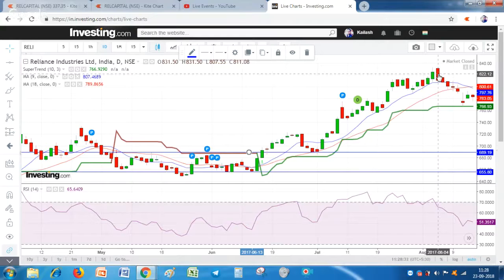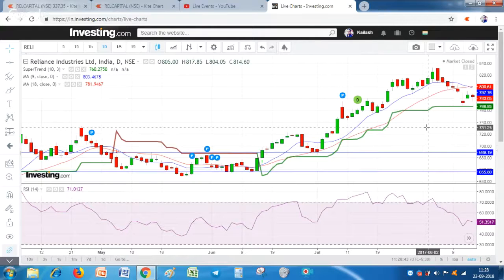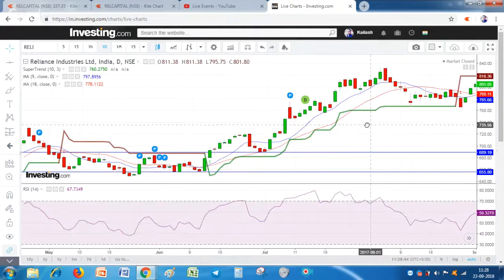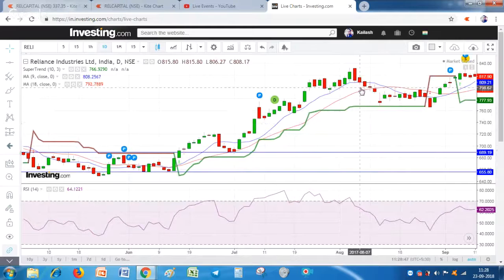Once after this big move, the stock continuously gives a downside movement for 3 days. So there we need to exit from our trade, because we have got a good amount of money. We have got 100 points at least, if not more. So 100 points movement is quite reliable.